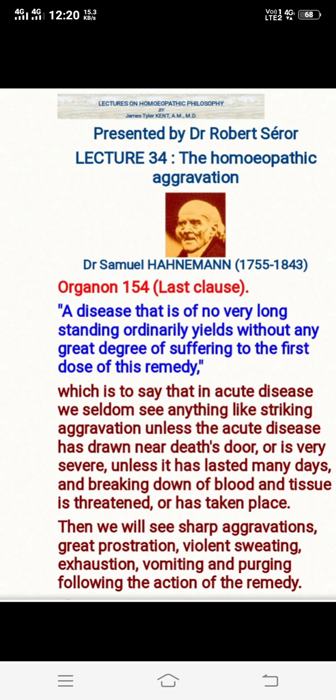So this is the second point, which is explained in this next para. So in this way we completed the two paras of lecture number 34. Now what is explained by Dr. Kent in the next para we will see, that is, it may look like an aggravation when you have had for years a limb paralyzed from neuritis.